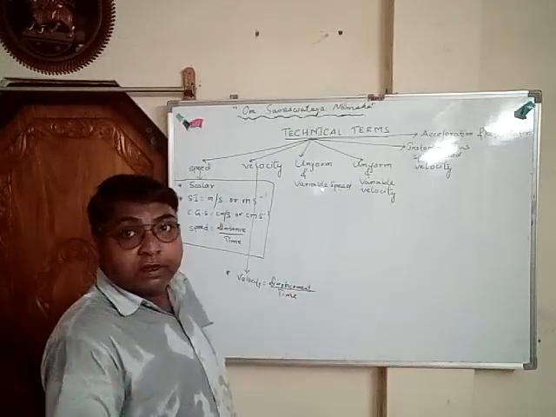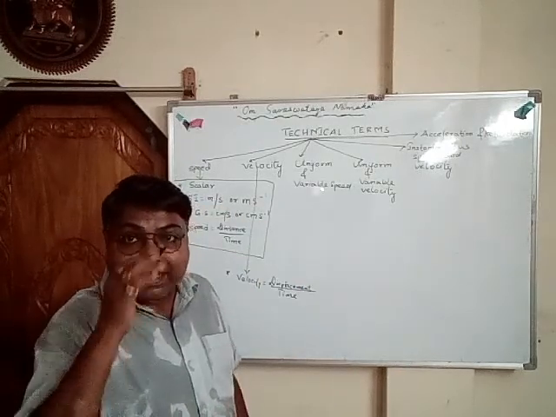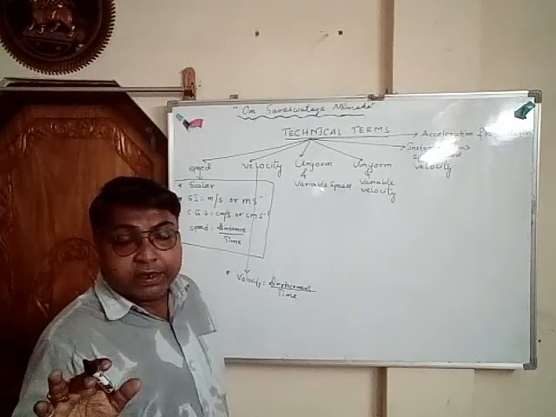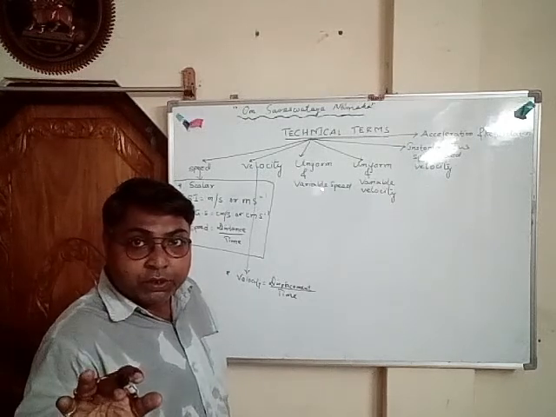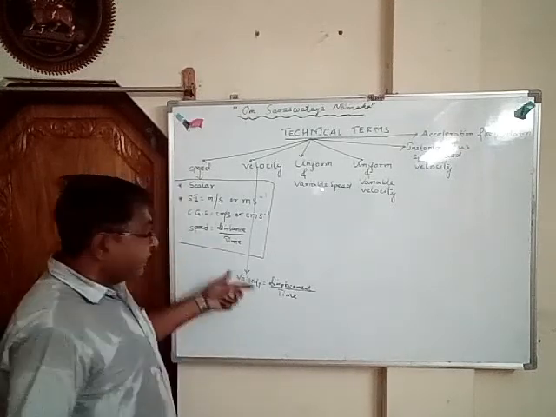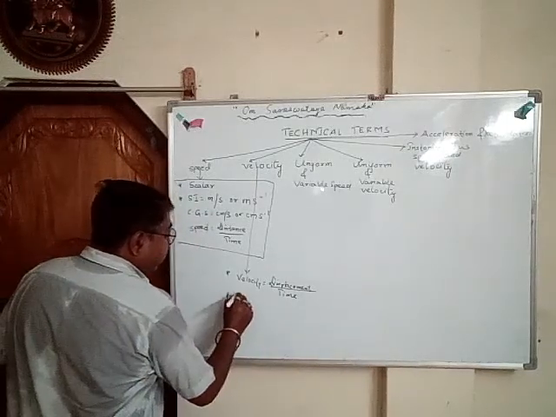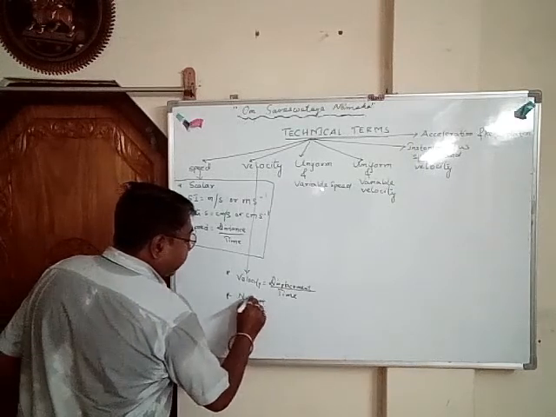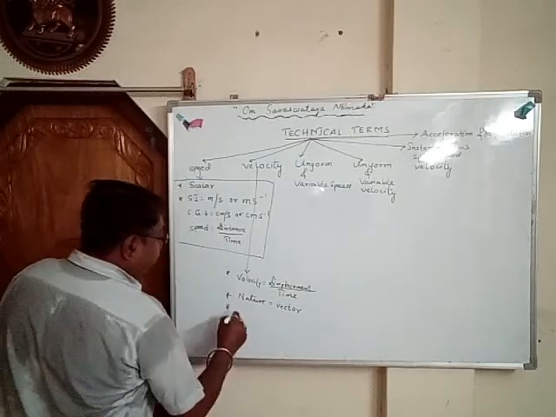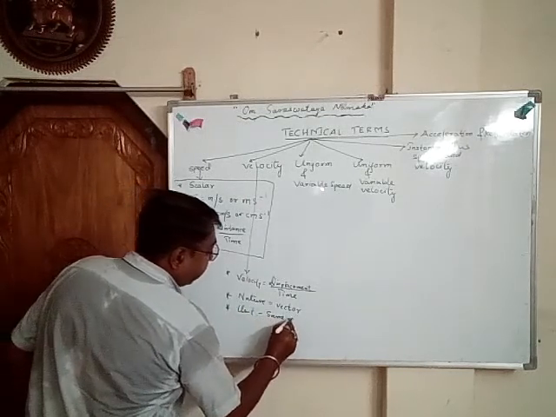As I explained in the first video, regarding the difference between scalar quantities and vector quantities, those physical quantities having only magnitude and no direction are known as scalar quantities. As far as vector quantities are concerned, they have magnitude as well as direction. So since velocity has magnitude as well as direction, its nature is that it is a vector quantity. The unit of velocity is the same as speed.